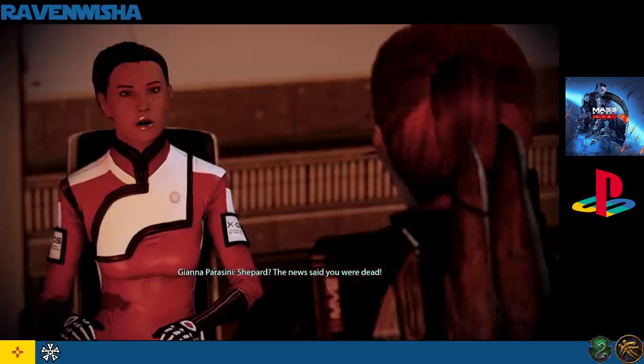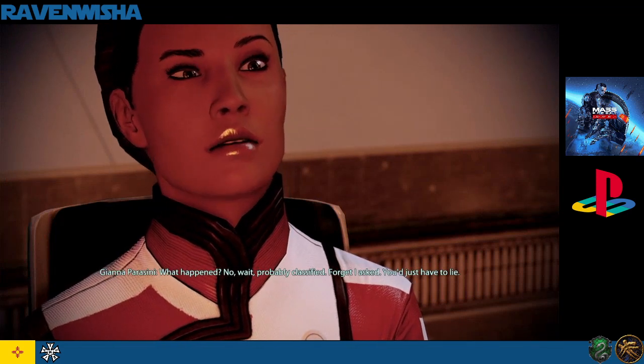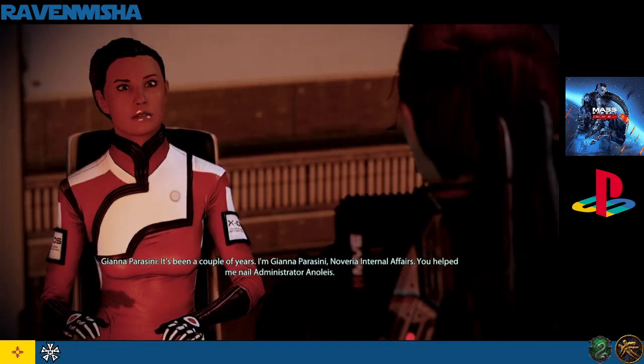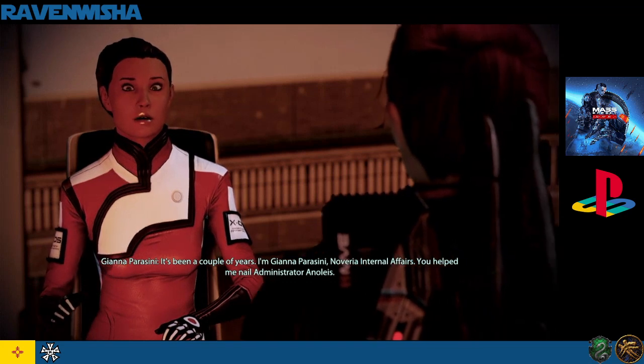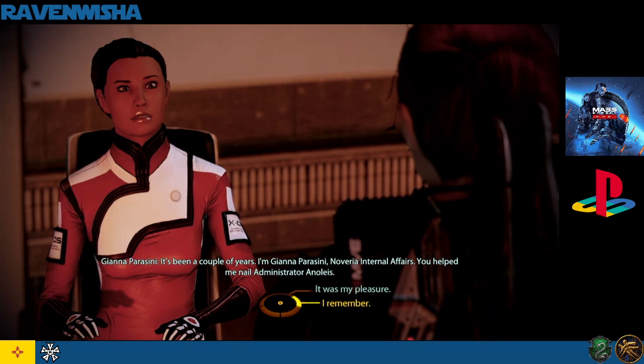Shepard? The news said you were dead. What happened? No, wait, probably classified. Forget I asked. You just have to lie. It's been a couple of years. I'm Gianna Parasini, Noveria Internal Affairs. You helped me nail Administrator Anoleis.